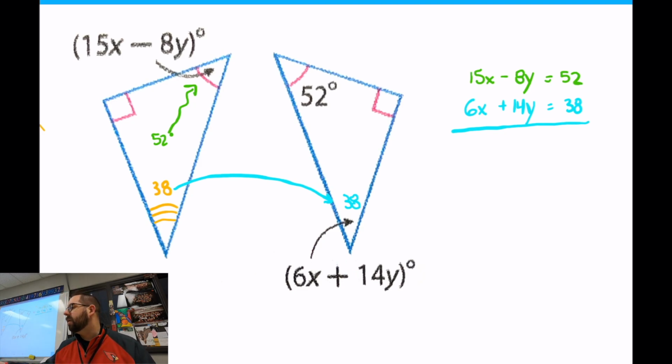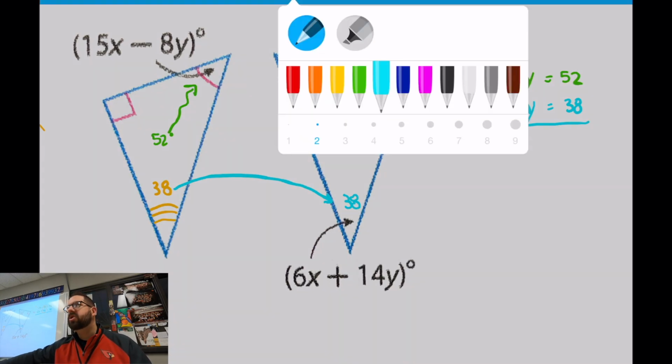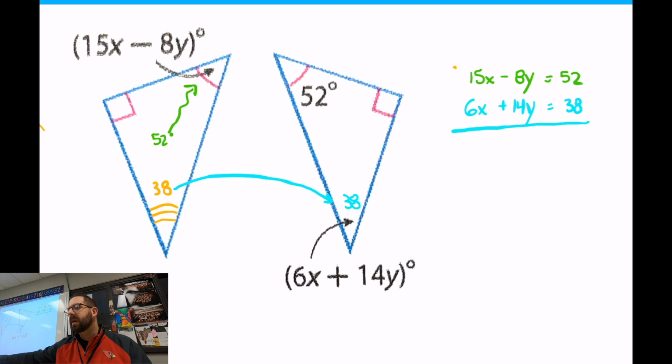So I was thinking of 8, 8, 16, 24, 32, 40. I was just trying to think of numbers that 14 can go into. And eventually 56 was one of them. Now, going across, multiplying that top row by 7. 15 times 7, that's a really big number.